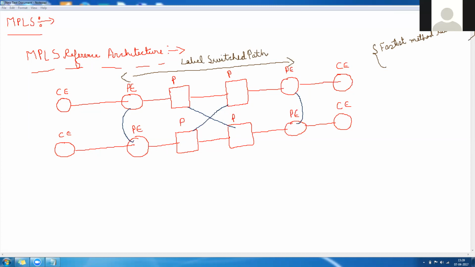To do MPLS, always remember CEF should be enabled. Make sure on your Cisco routers CEF is enabled for MPLS. Otherwise, MPLS won't work. I will tell you the reason also.